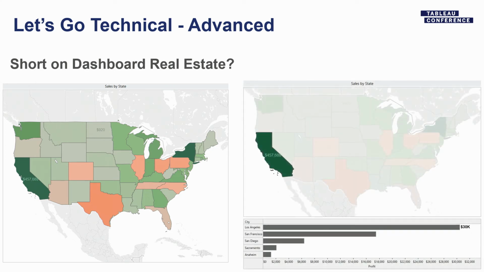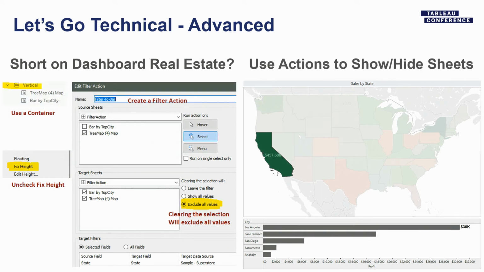Do you remember when we were talking about actions? Look what happens when we select California. We're going to see the top 5 profitable regions in that state. I see. And that's just part of the filter actions? Yeah, you just get a container, follow some simple actions, and there you go, dashboard magic.